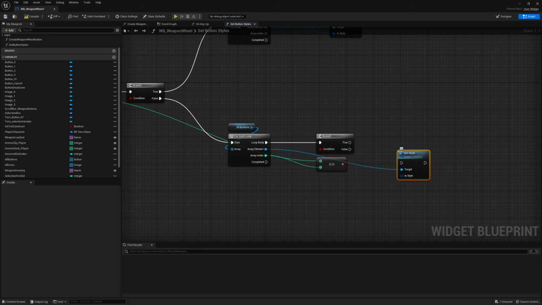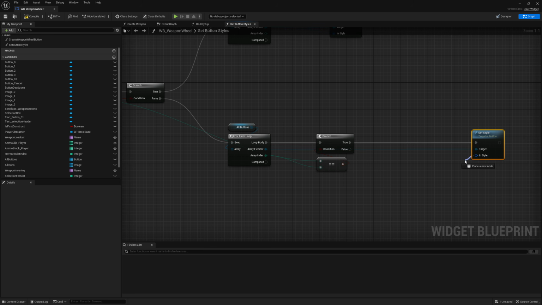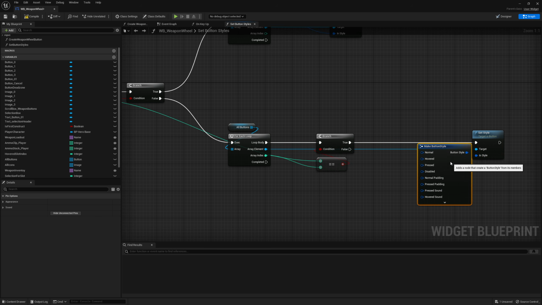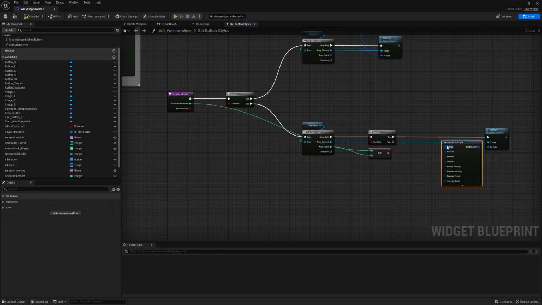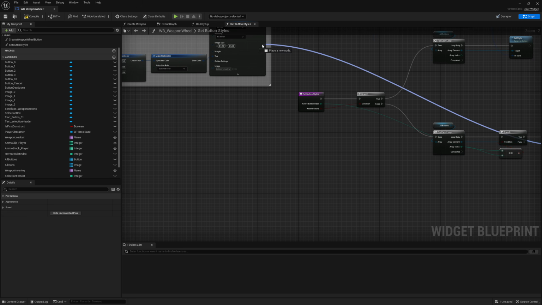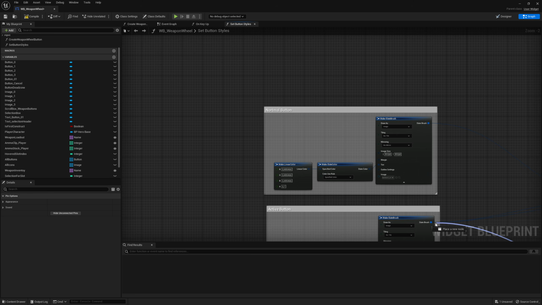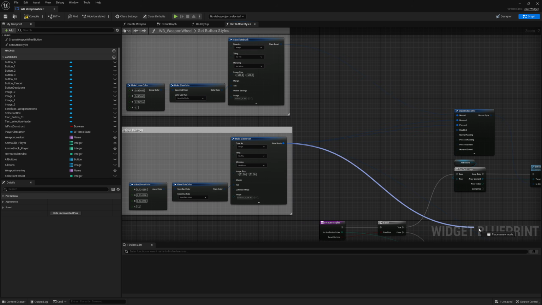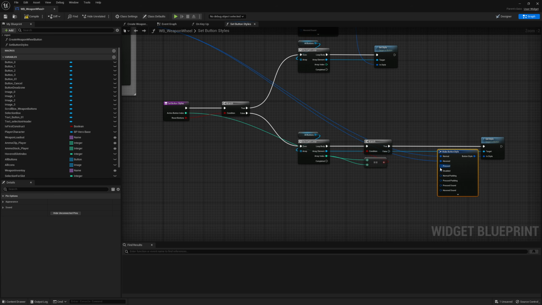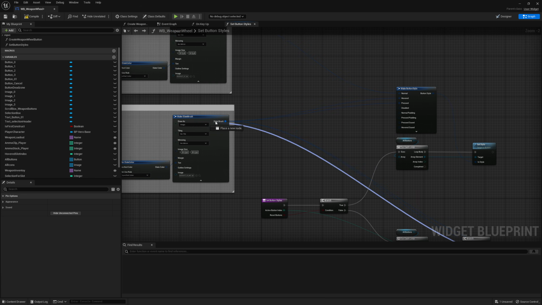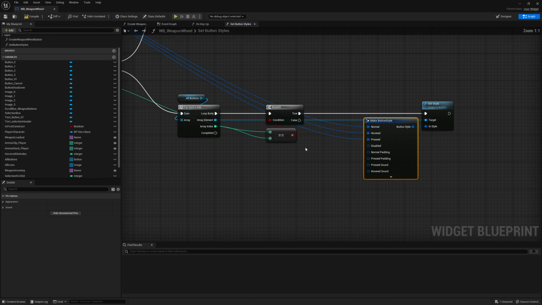If this is true, we want to set the button style again. So set style, plug it into the true pin, and we're going to make a button style over here. And then in this case, we simply want to plug all three of them into the active button. So let's go to the button active over here. And then we're going to plug in normal, hovered, and pressed, like so.